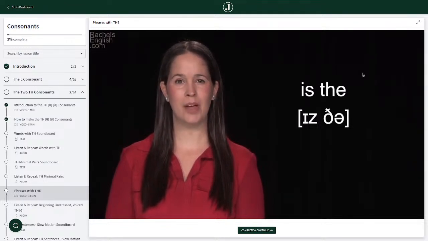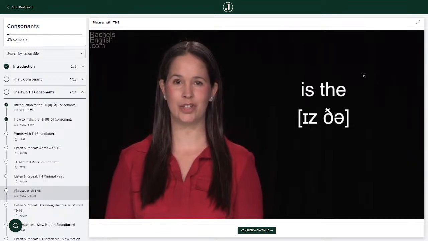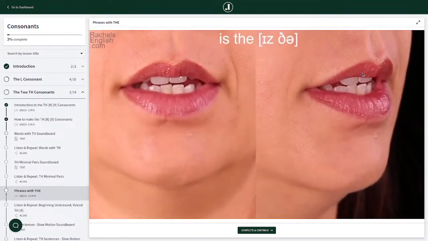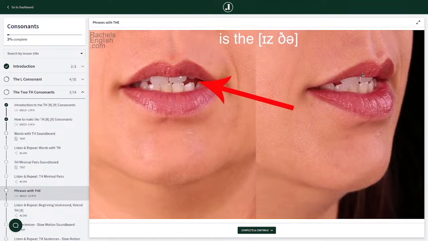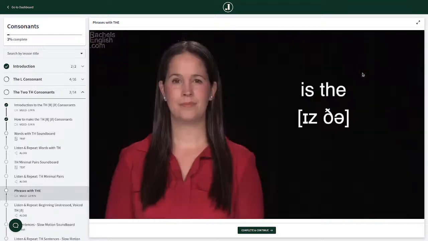A lot of people have a hard time linking the S or Z with the TH. The jaw drops just a bit for the I vowel, and the tongue tip touches the back of the bottom front teeth. Next, you'll see the tongue tip move. It will point up. The tongue tip can either point up or down to make the S and Z sounds. I do both, depending on the word and the sounds around it. The teeth come together for the Z sound. Is.